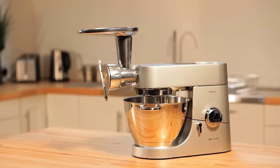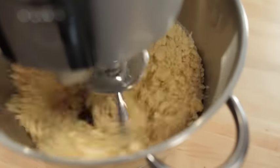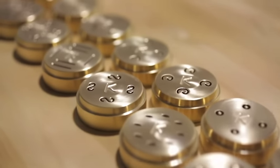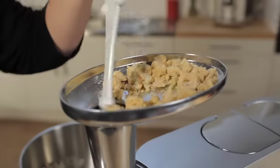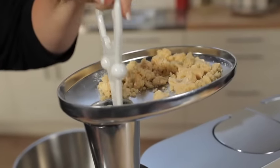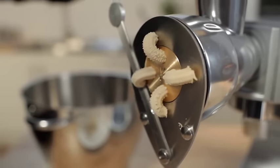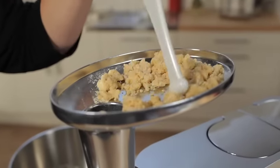Pasta maker. The Italian pasta maker extrudes the pasta, which means you can achieve a variety of shapes. It comes with a choice of 12 bronze dies. The bronze metal is important as it helps give the surface some texture so sauces stick to the pasta for the best flavor. It's also perfect for producing different pasta shapes, such as macaroni, spaghetti, fusilli, and many more.